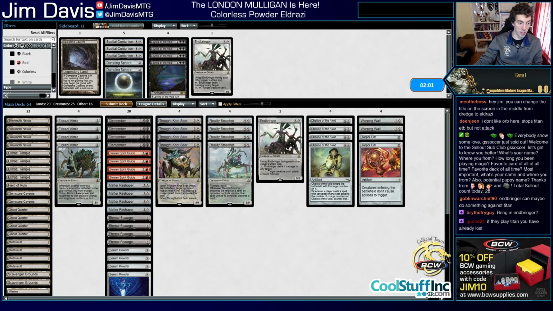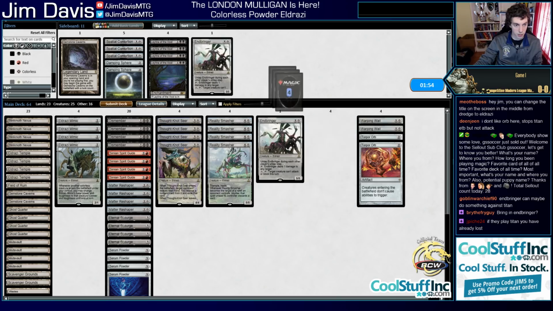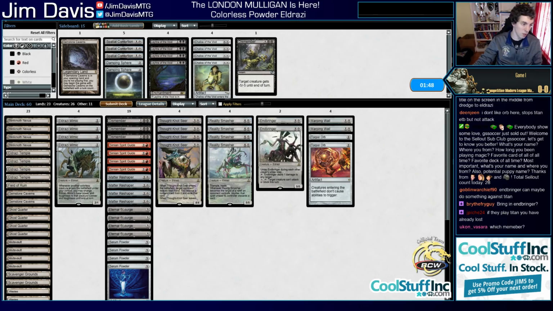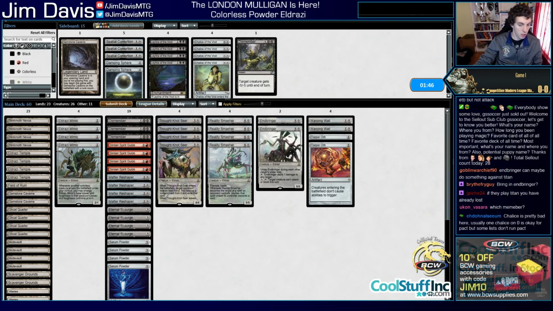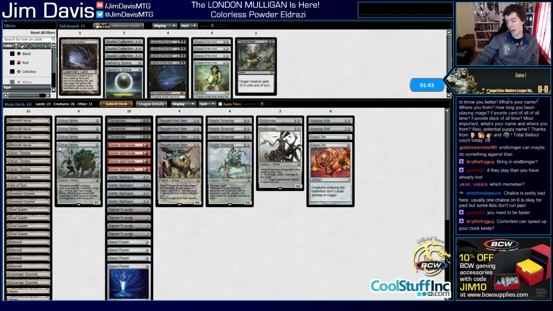I guess Dismember is actually fine against Titan. If they cast Titan and we can attack into it that turn, we can kill it. Alright, let's cut the Chalices. Let's bring in an Endbringer. Let's cut a Dismember. We'll call it a day, I guess. Our options here are not particularly good. If they're playing Scapeshift, I think they're not playing Pact.